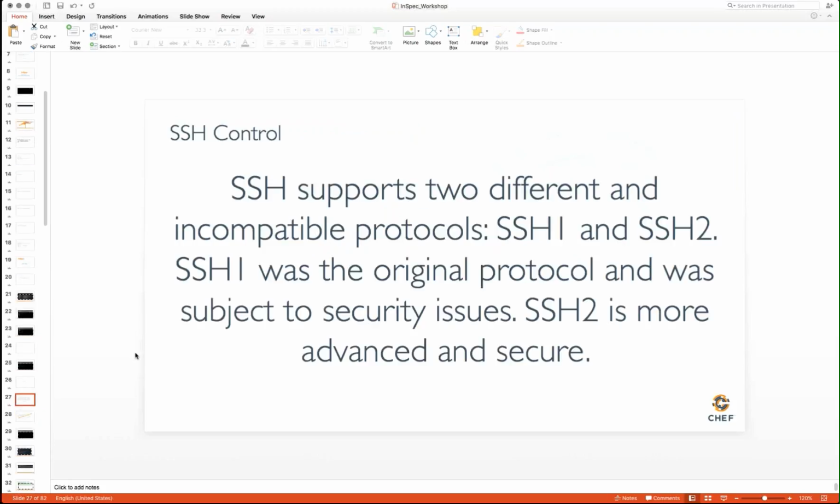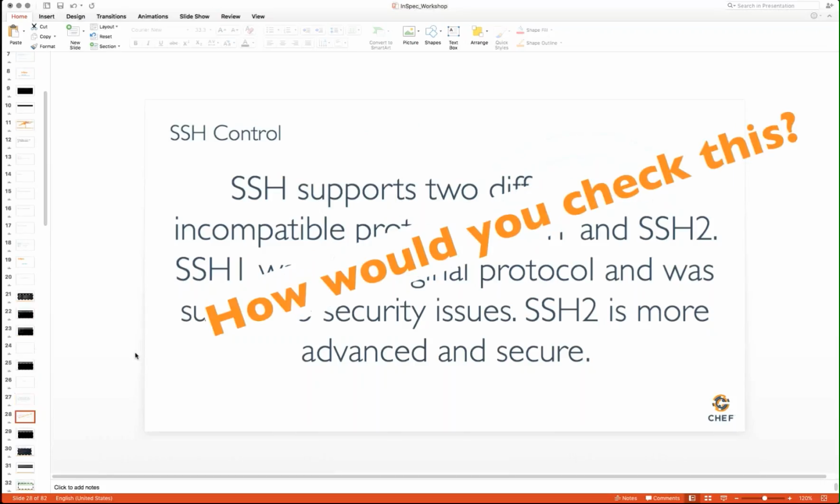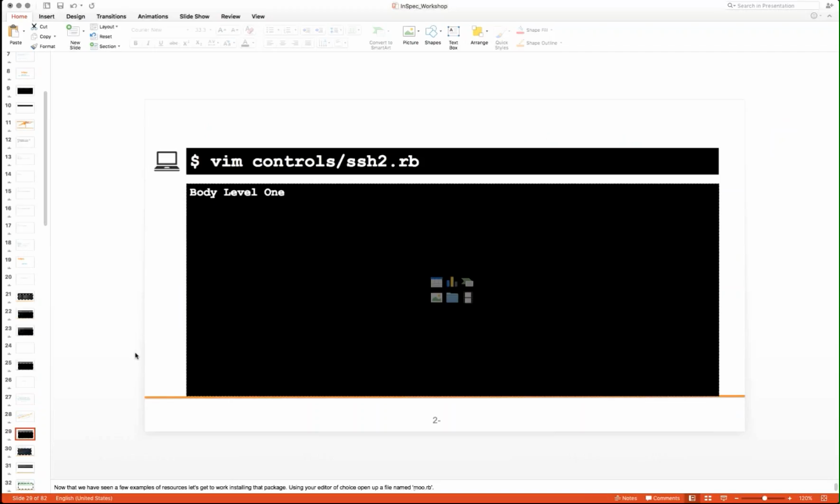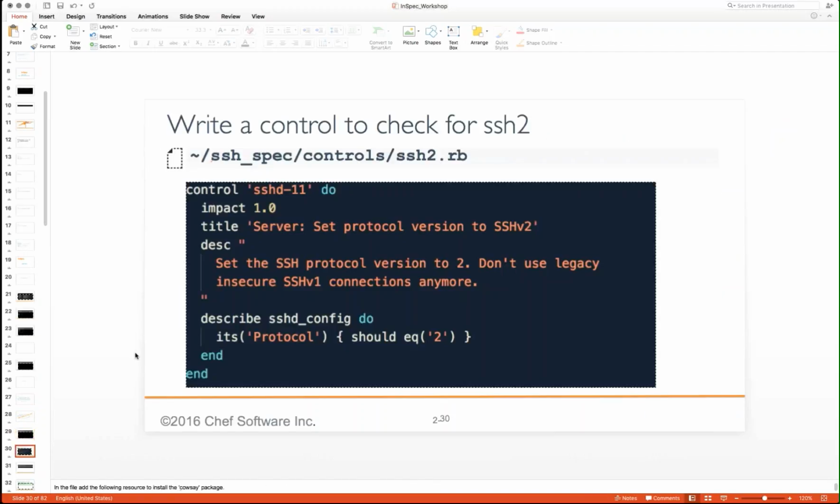So going back to that whole example of SSH, how would you do that? You might write a script, and here's what it would look like. So if you were to take this script and say, okay, the name of the control in CIS is SSHD11, the impact is 1. So this is what it would look like.